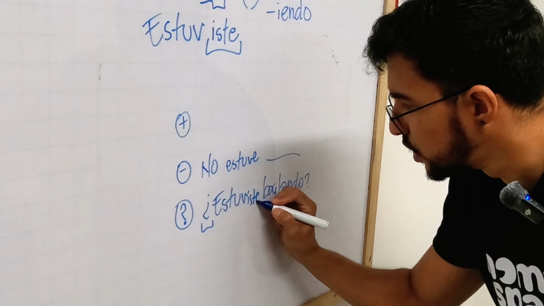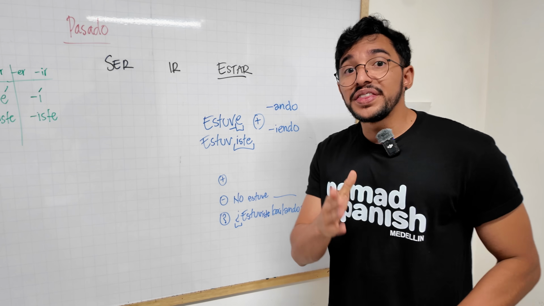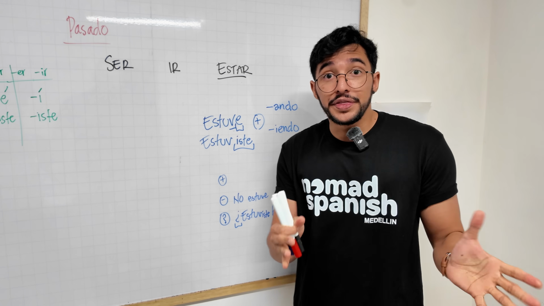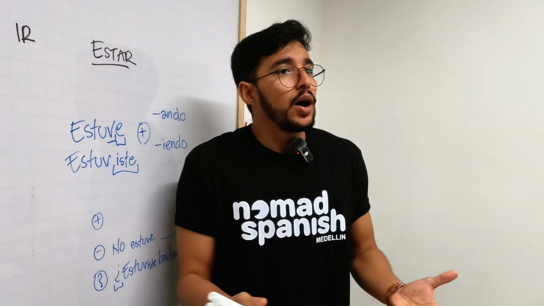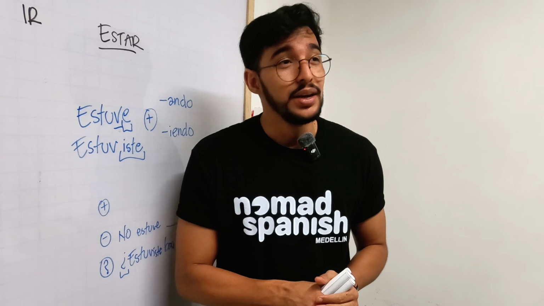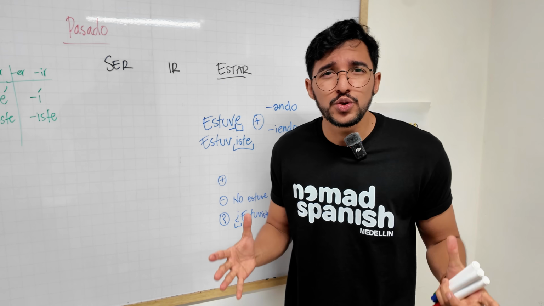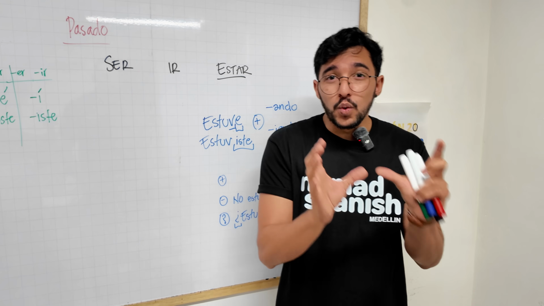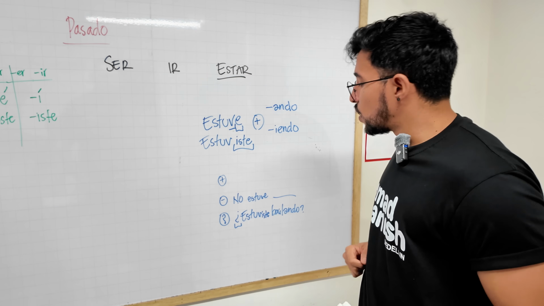It's really useful. What if you wanna ask someone, what did you do? Take a moment, you can pause the video. How would you say, what did you do? Oh, I don't know how to say to do, hacer in past, and it's irregular, by the way. But what would you say, like, what did you do using your hack? Yeah, it would become, what were you doing?